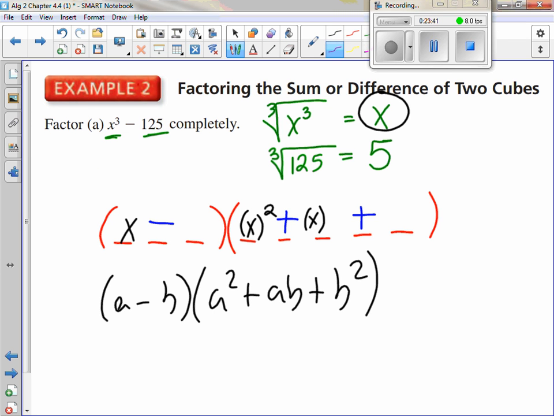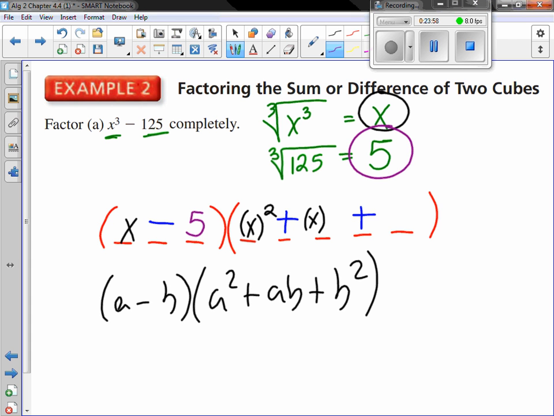Questions on how we plugged in the first term? Any questions on how we plug this in? We're just plugging in x where it is and having its corresponding powers. Now b in this case is 5. So here I would have 5. The first one here, we don't have a b term. Second one would be 5 to the first. And this one here would be 5 squared. Any questions on how we plugged any of this in? Are we good with this here?